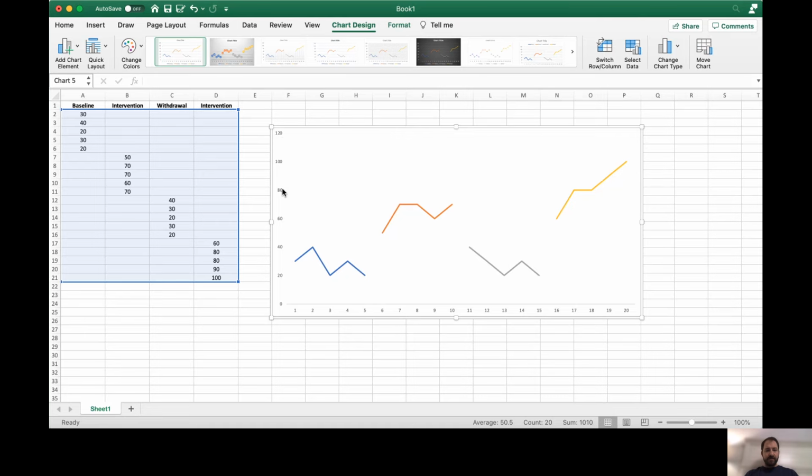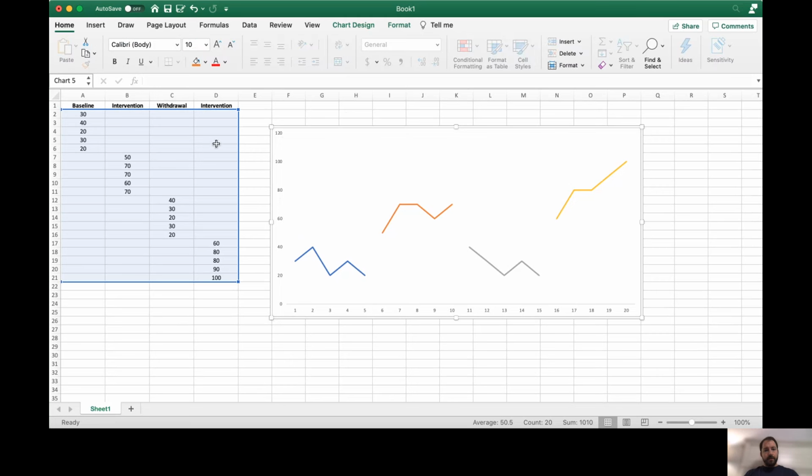So right now you may notice the text is really small. It's maybe not in a font that we like. If you think about writing a manuscript in Times New Roman, a lot of times people will just drop these pre-constructed graphs in with the numbers in a different font, and it just doesn't look consistent. So we want to make that consistent. So let's just pretend we're using 12-point Times New Roman font. So we can click on the axis and then just change our font like we would with anything else.